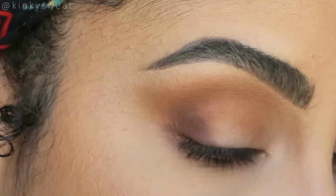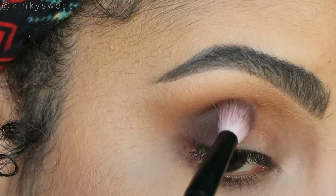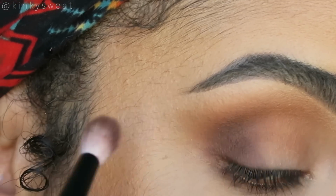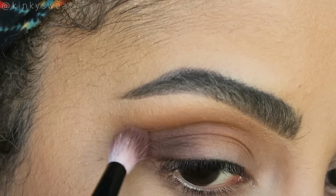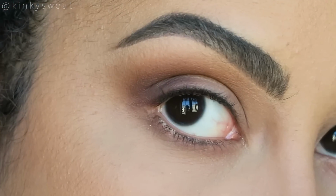I want to get the color down first, and then I'll use very light circular motions going inward so the shade doesn't pull out too far towards the ear. I have to remember the looks I did before because I actually did quite a few with Bronze Temptation when these first released, to make sure I don't repeat myself.